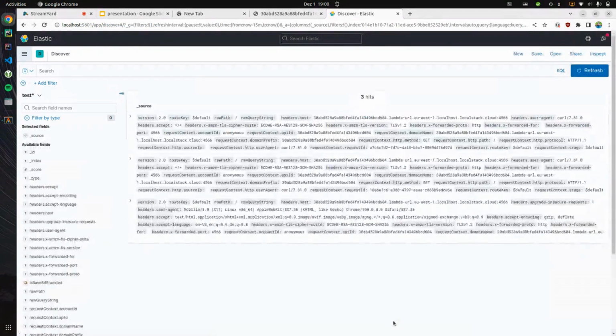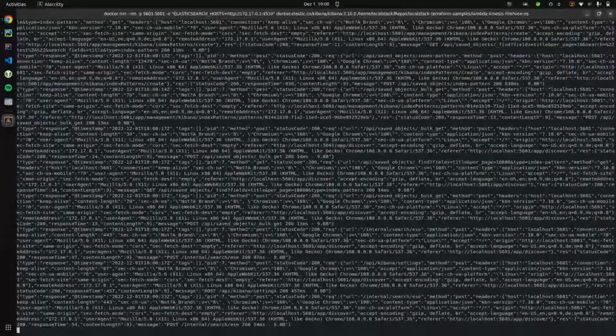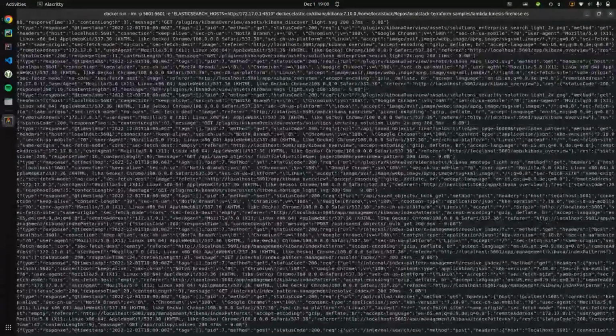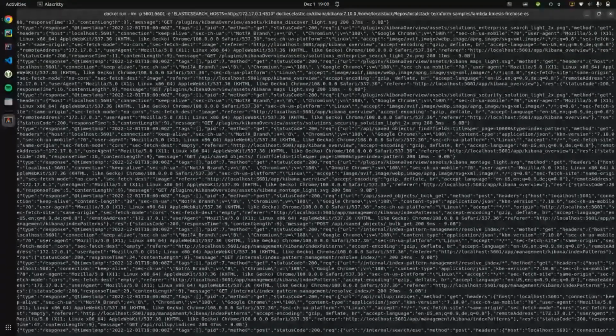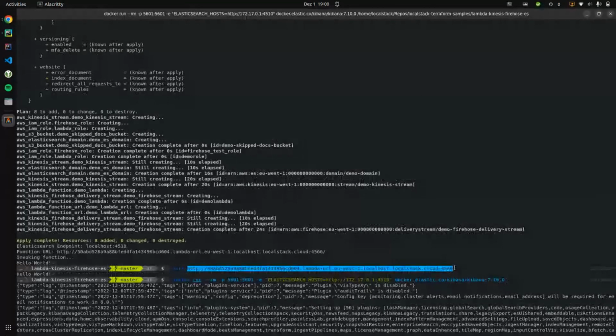And we can already see the 3 hits I did, like the 3 invocations of the Lambda URL. We can just do one more to ensure that this is really what we were doing, that I'm not lying here. Oh no, that now doesn't work.